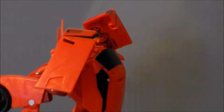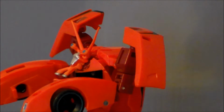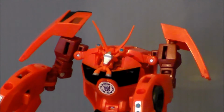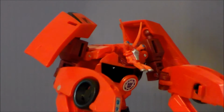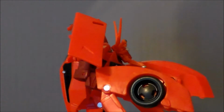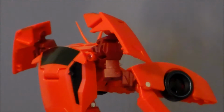So taking a closer look at the figure itself, again, I like the detail on the head. I just worry about the rubber bits. I like the paint apps. The silver and the blue look nice. The antenna looks good. It's got a little Decepticon logo. The fake windshield. The orange looks good. I like the arm color underneath the orange car pieces. I think it gives it a nice textured look.